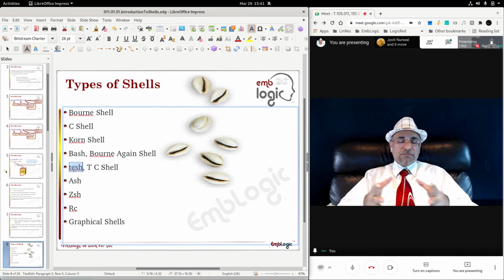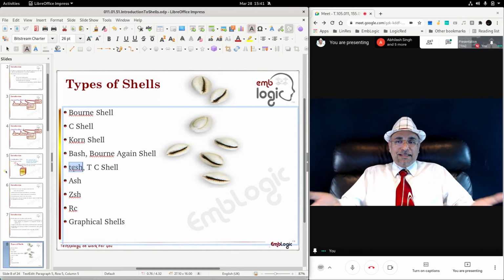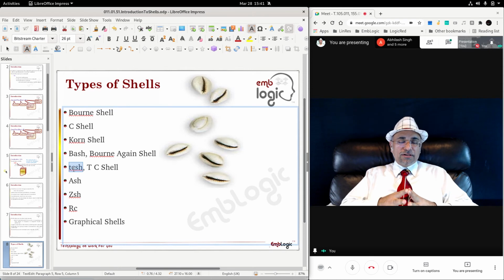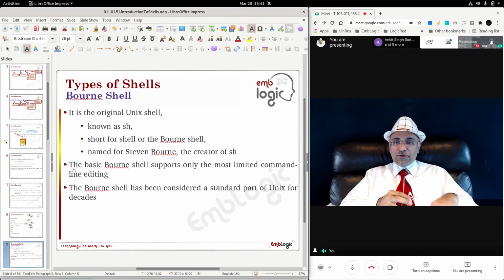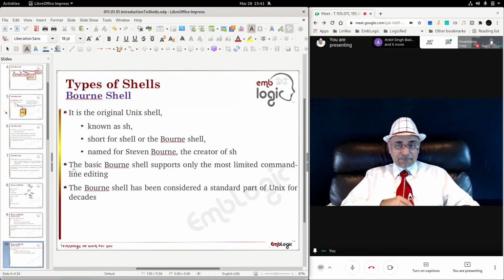Bash is best. If some shell comes out that is better than bash, then the guys must have spent at least a decade on that, and then it will not be able to survive, because within one year all the good features of the new shell will be pulled out and put in bash, after all it's free. And there is no licensing required other than the open source license, which itself says everything is open. So therefore bash shell rules the roost, and we are going to do bash shell programming.